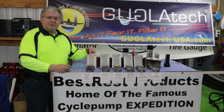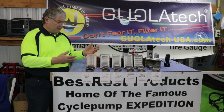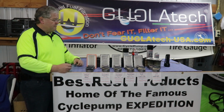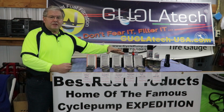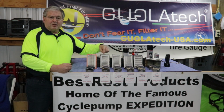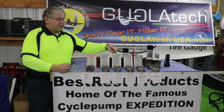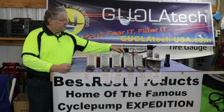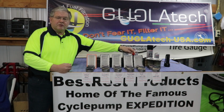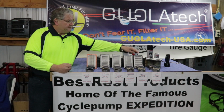We had the Mahle paper filter, which is basically the equivalent of the BMW paper filter. In fact, Mahle may make them for BMW, I don't know. We had 3 of the Guglatech matrix filters treated in various ways. The first one was treated with Rock Eco foam oil, both top and bottom. This one came to us from Italy, treated only on the top, and this one was dry right out of the box. We have the K&N, which is oiled cloth that was treated with K&N air filter oil. And then finally we had the Uni oiled foam filter.